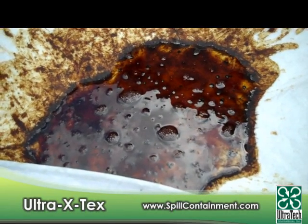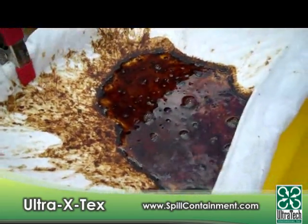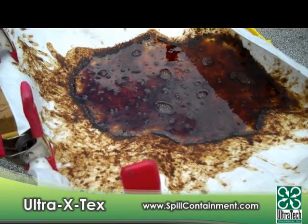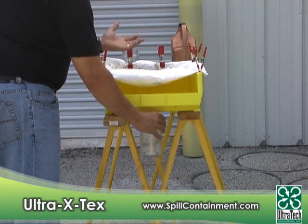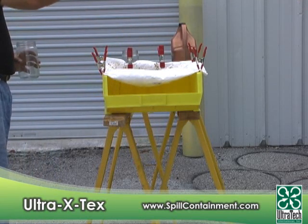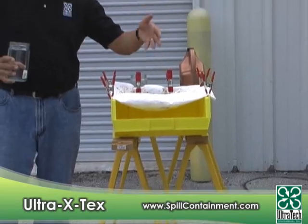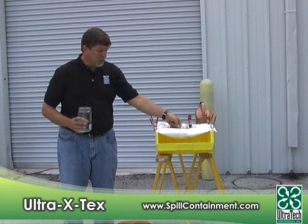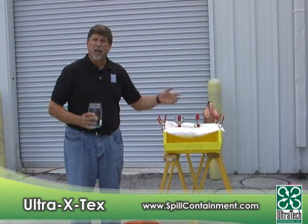And one thing you're going to notice right away is the water is just sitting there. Some of the oil that's splattered is absorbed into the fabric. It's great, but now there's oil on top of this water, and because polypropylene is hydrophobic, meaning it is resistant to water, it repels the water and doesn't allow the water that's sitting there to go through it. Therefore, it's going to take an enormous amount of time and effort to get that oil in that water to become saturated with and absorbed into the polypropylene. Yet this has been the traditional fabric that's been used on any oil collection spill type process for years.